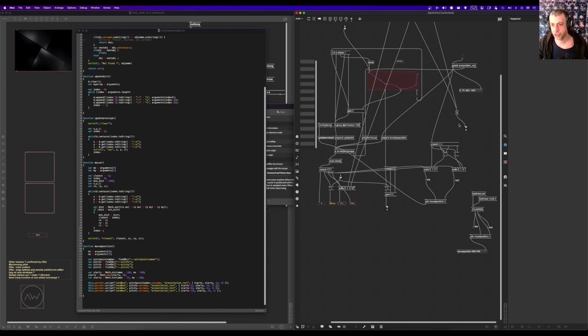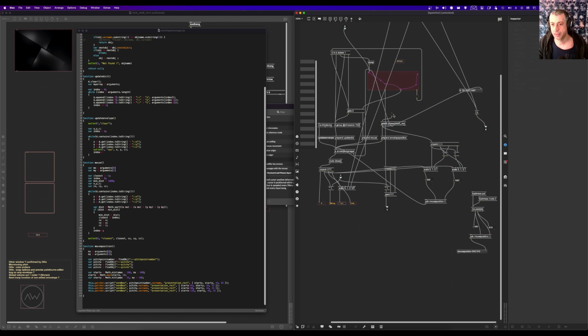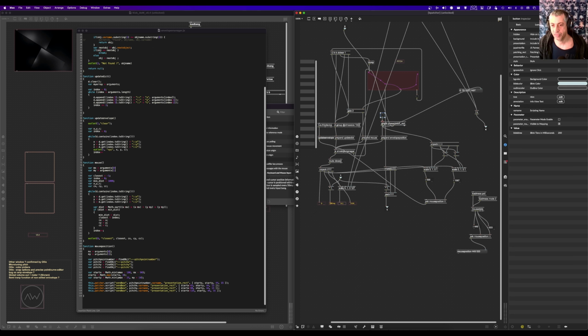So mouse position is okay. Let's clean up a tiny bit. So this is actually going there. I'm not sure if I need to make a load bang here.